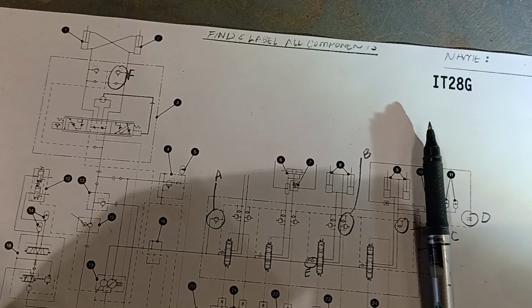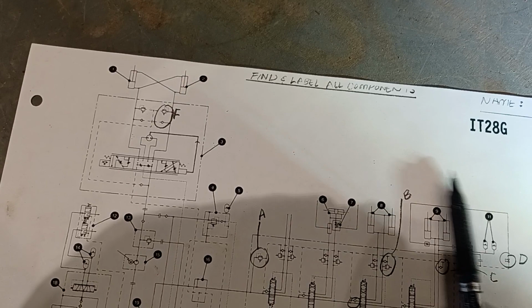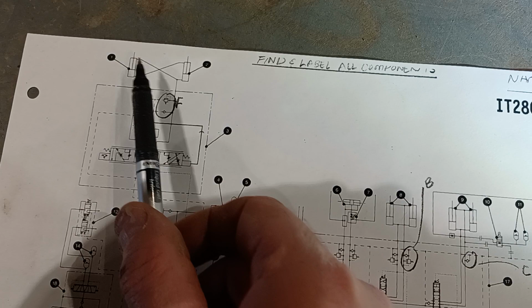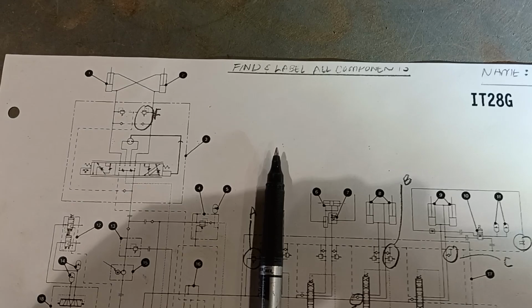And they're a cross-port design, much like you might find in hydrostatic drives, where they don't blow oil back to tank. They actually crisscross from one side of the circuit to the other. So if the pressure spike happens in this line, the head end of this cylinder, rod end of this cylinder, it'll blow across the relief to this side of the circuit to relieve that pressure spike.